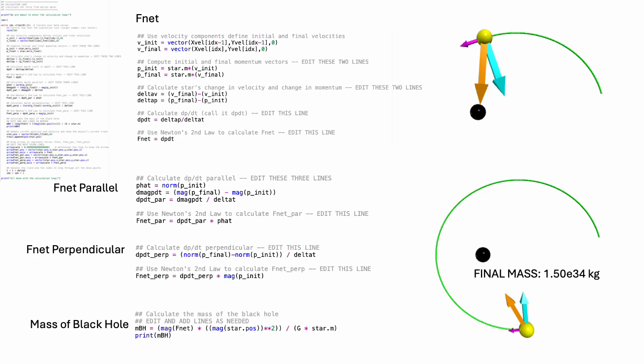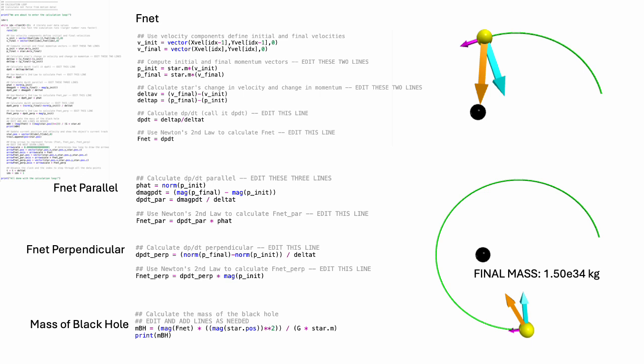Then we broke this down into Fnet parallel and perpendicular components. For the parallel component, to see if it's speeding up or slowing down, the magnitude of P final minus the magnitude of P initial over delta t times p hat will give us the parallel component. For Fnet perpendicular, you could subtract Fnet minus Fnet parallel, but from the formal definition, the magnitude of the P vector times the change from P initial to P final unit vectors over the change in time will also give you Fnet perpendicular, which we use to find both the blue and purple arrows, blue being the perpendicular force in the n hat direction, and the purple arrow in the p hat direction.